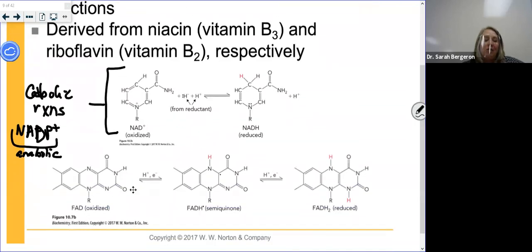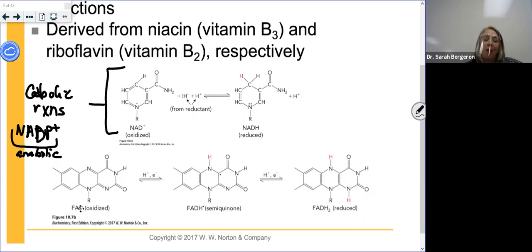Okay. So FAD, similar sort of deal. We have a big old molecule, but we're not going to worry about too much of it. We're just going to worry about this nitrogen right here and this nitrogen right here. Remember how we said it was a two-step mechanism when we're going to FAD? So in the first step, one of these nitrogens is going to pick up a hydrogen. It also picks up an electron at this carbon next to the nitrogen, where we lost that double bond. Between the nitrogen and the carbon of the double bond, the nitrogen gets a hydrogen and the carbon gets an electron. So wait, does the FAD lose or gain electrons? When you go from FAD to FADH2, you are gaining hydrogens and electrons.